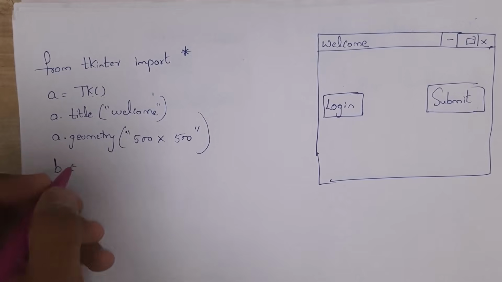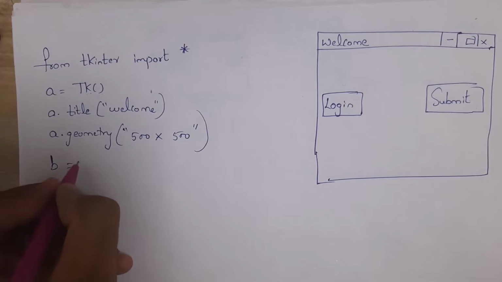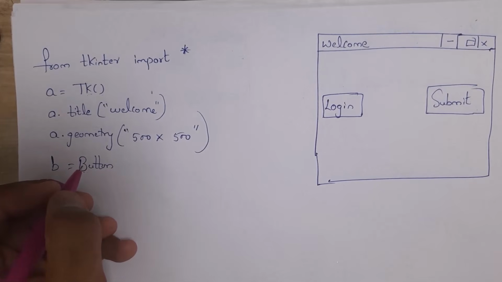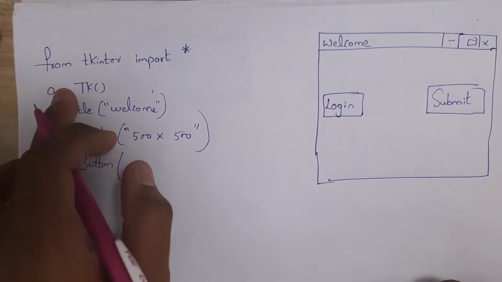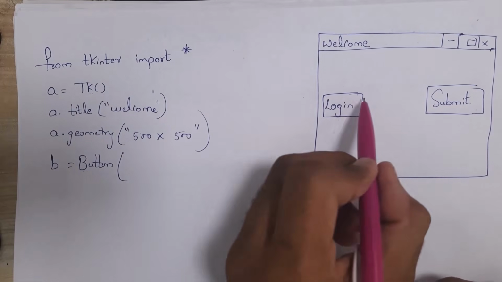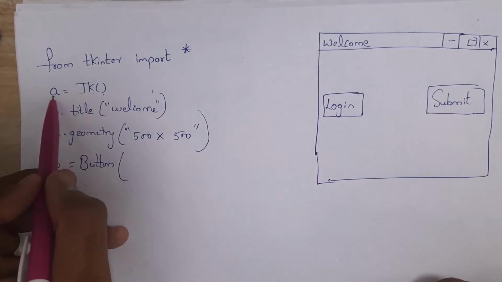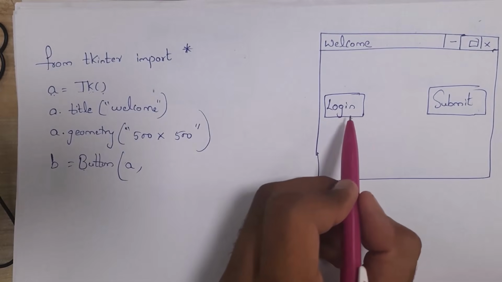b equal to, and in order to create button widget, you need to use button method. Guys, just remember that for button method, b is capital letter. So just write here capital B U T T O N. By using button method, we can create button widget and take bracket. I want to apply button to this window. That is nothing but I want to create this button inside window. My window is present in variable a. So just write here a comma. I want to give title of this button as login.